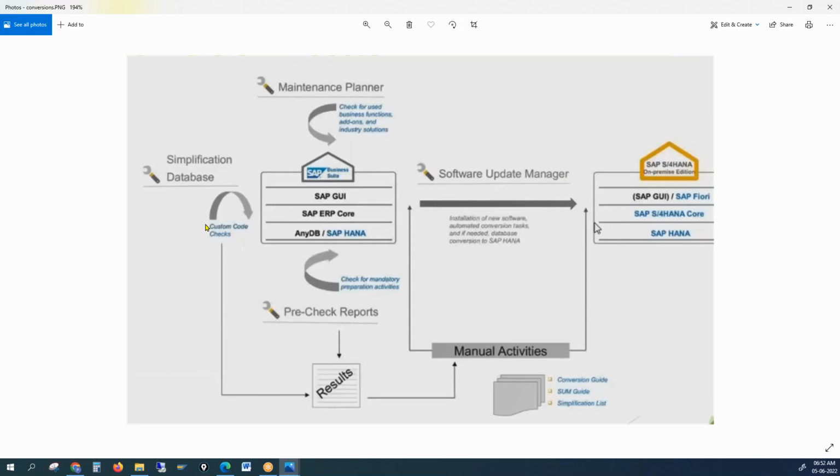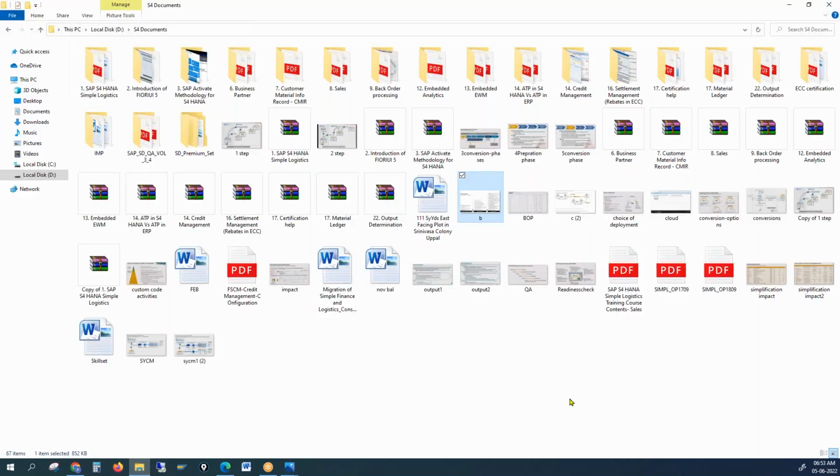Then they're checking for custom code analyzer, simplification database. Because see, whenever SAP has come up with a new version, how would we know what has changed? What is new, what is there, or what has been obsolete? How would we know that? SAP releases a document called the simplification document.